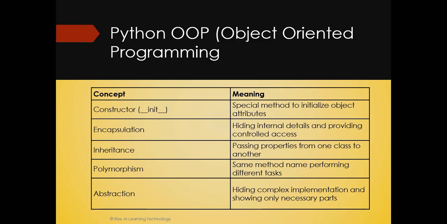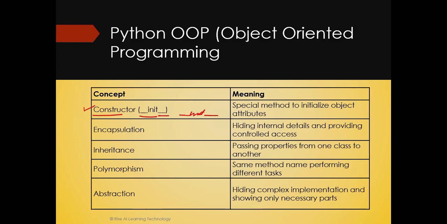So next, whenever we are creating a class, to initialize its object attributes, whatever we just talked about earlier, we have a constructor. And how is the constructor written in Python? It is written with underscore underscore init underscore underscore, starting like this. So this is the way we create a constructor in a class.